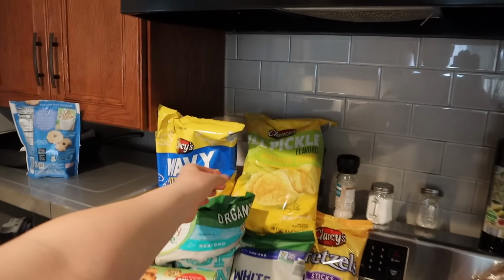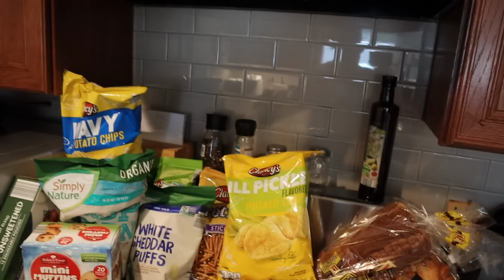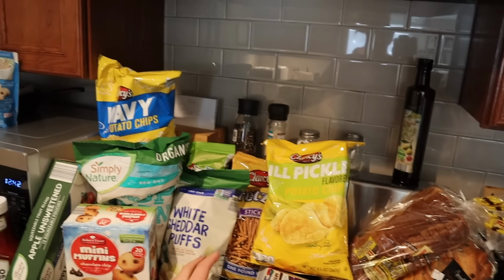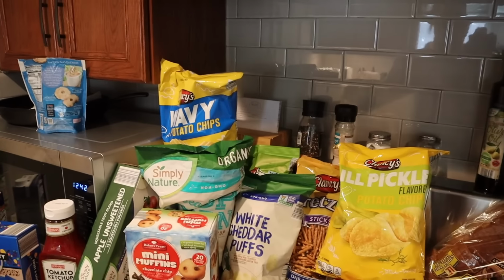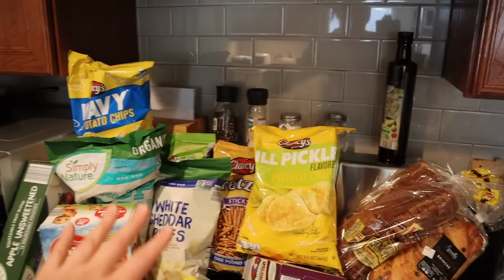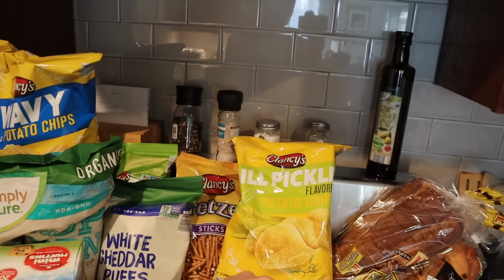Dill pickle flavored chips. Patrick bought the Lay's ones and the girls are obsessed. So I'm honestly gonna take these out of the bag and just put them in a clear bag. They really don't care about brands, or they just don't notice it. I just don't think they're old enough to notice, or they genuinely just don't care. But they were very observant on the green bag. That's why I might just take these out and see if they notice that they're not the Lay's ones that they've been eating.